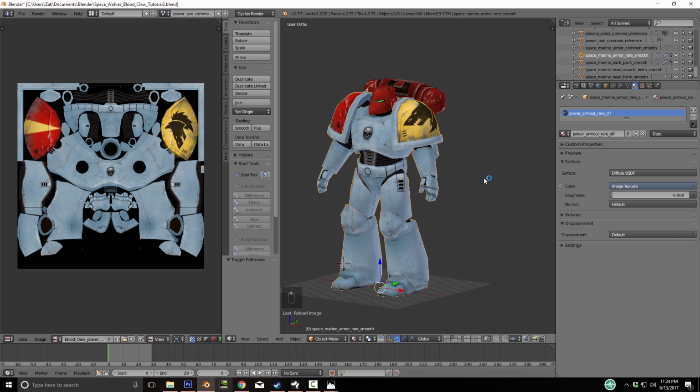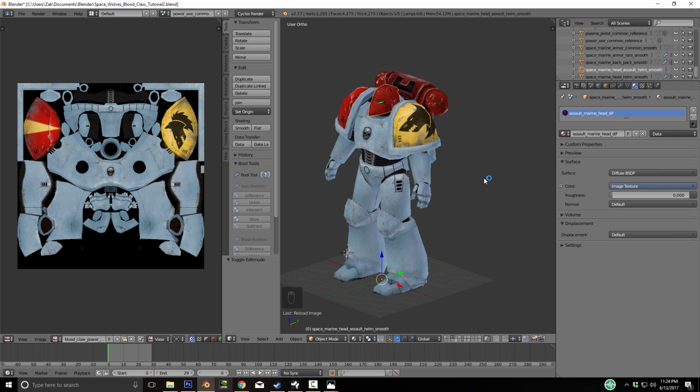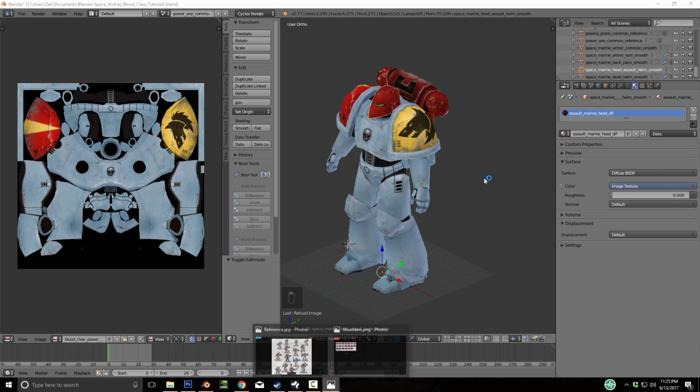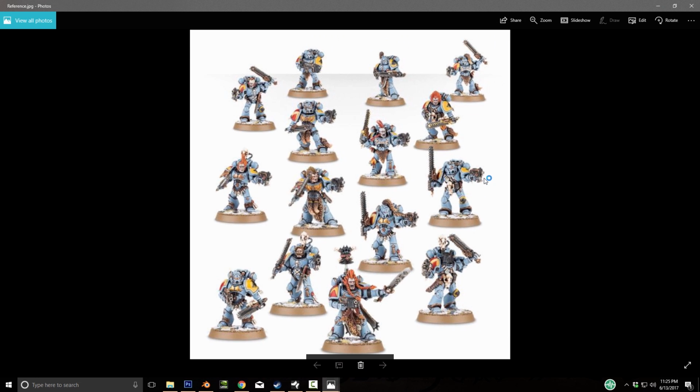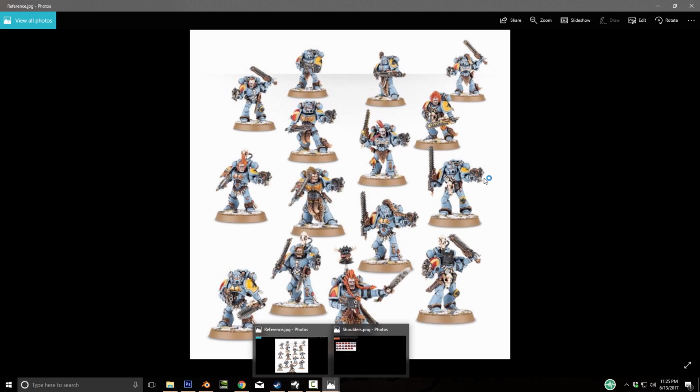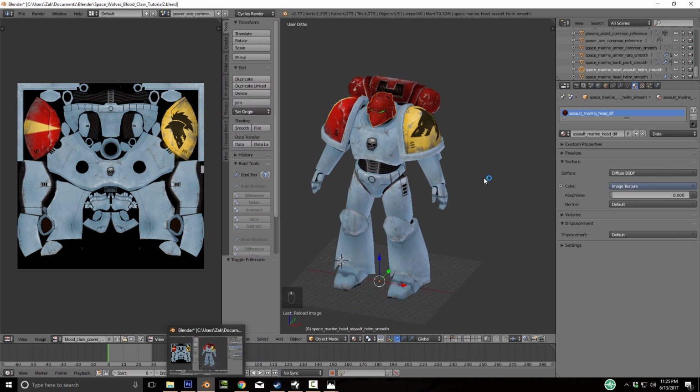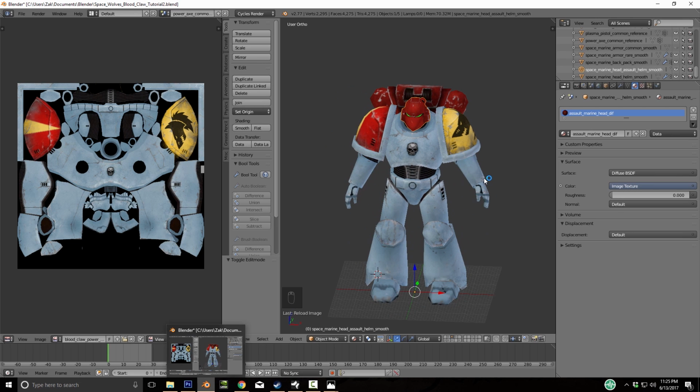Now we just need to do the same thing with both helmets, both that helmet and this helmet. We also are going to need to do it to his backpack, which should not be too bad. And really, as I'm looking at it, all of the Space Wolves, including, I'm pretty sure this guy's their captain, really honestly have the same kind of stuff, just a little bit more ornate looking. If we wanted, maybe we could take the colors of his one shoulder and swap them, or do a different pack marking. But I think they're all supposed to have the same pack marking because they're in the same pack. So I could invert the colors though. Maybe we'll do something like that, just to at least set them apart.